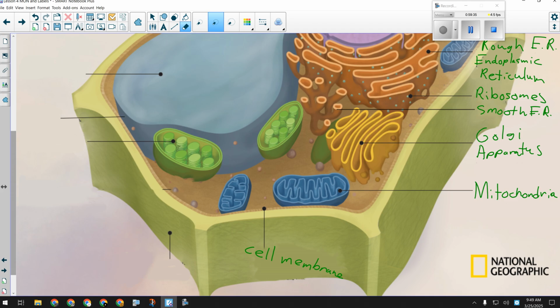And then the green thing on the outside of that would be the cell wall. Now, here's the thing, guys, and this is another thing that no cell diagram does a good job of. The cell wall is not a solid wall like that. It's more like, if you've ever seen a house being built, when they're first framing the house, you can walk through the walls. That's what the cell wall is like. The cell wall is a frame, not a wall.